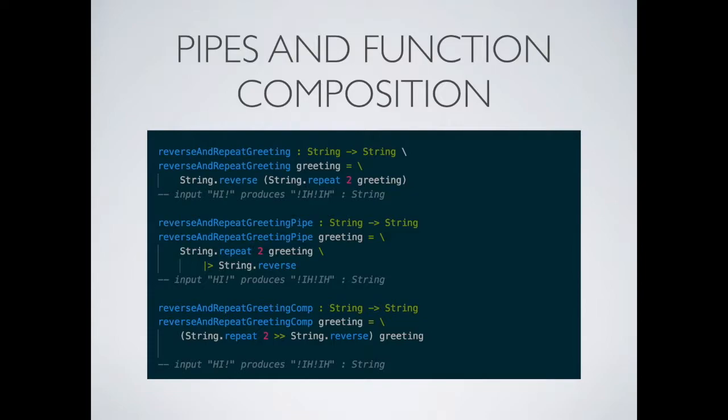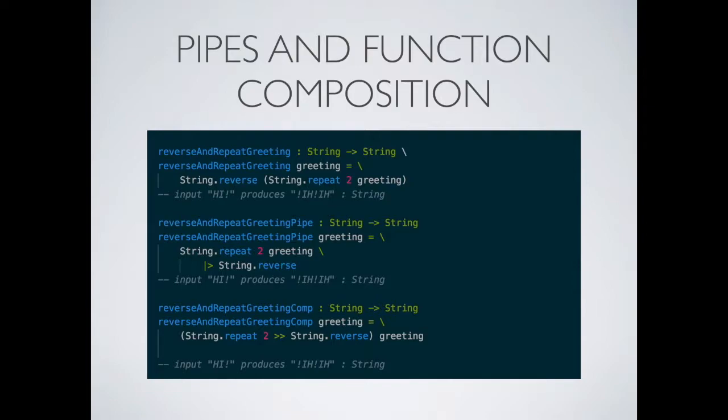Has anyone seen this sort of syntax before? In any other language? I'm not sure about Haskell. I haven't touched Haskell for a couple of years now, and I don't really remember. But Elixir also has this pipe operator. So basically, the idea is that you can chain multiple functions together, and it just works. One function executes and passes a result to another one, and this function executes and passes a result to another one. This is quite awesome when you can link things together.